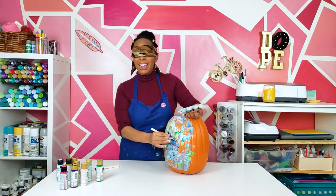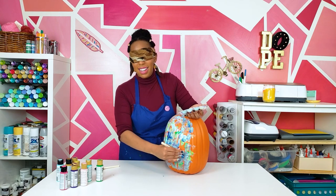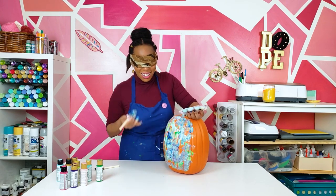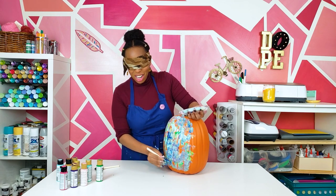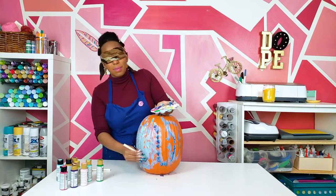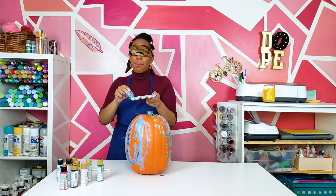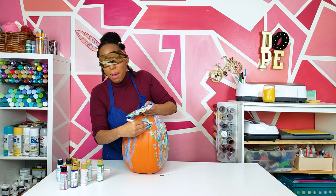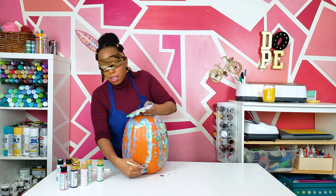Whatever color that is that I keep gravitating to, that's definitely going to be my new favorite color. Like, I'm drawn to it. That's like energetically. All right, I'm just dabbing all the colors. All the colors. Dab, dab, dab, dab, like the dance.